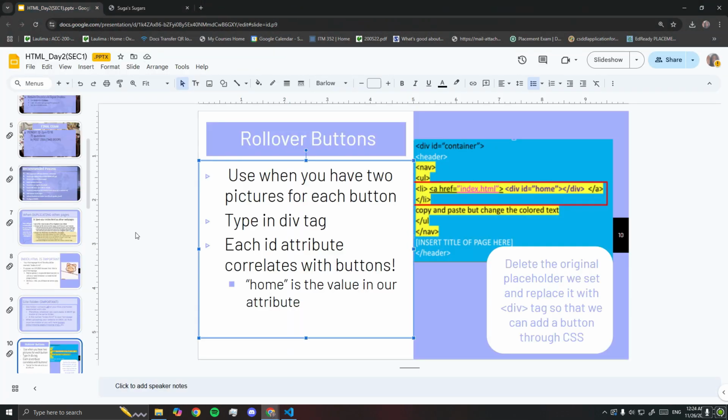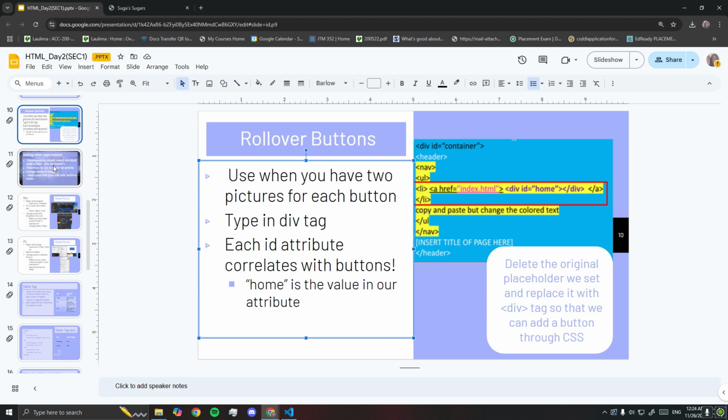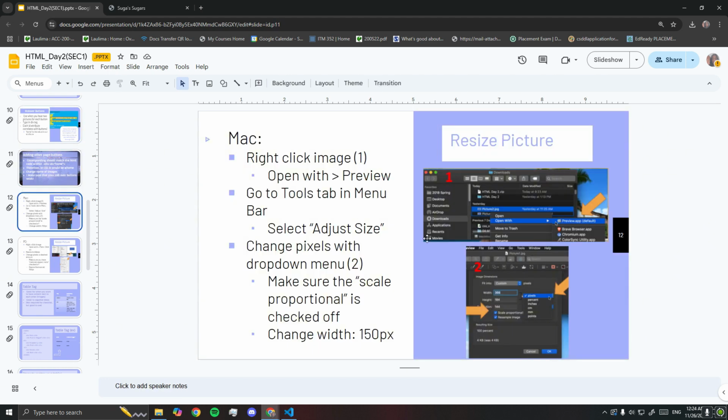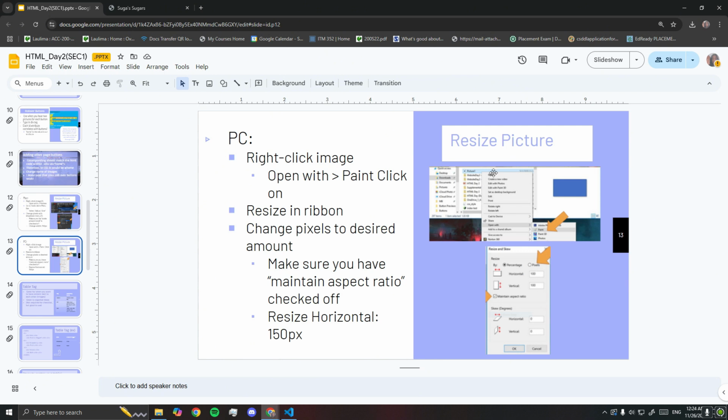So, alright, after we've done the navigation bars, we did so good, okay? So here's the information for Mac users. Please take a look at this if you need to resize. This is another instruction for resizing an image for PC. We did an easier way. If you have Paint, I heavily recommend resizing it the way I just did it during the video.